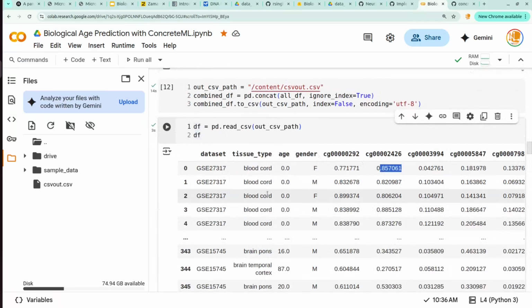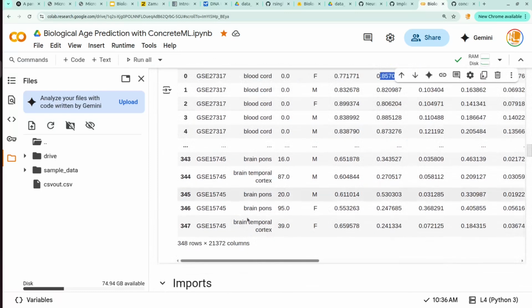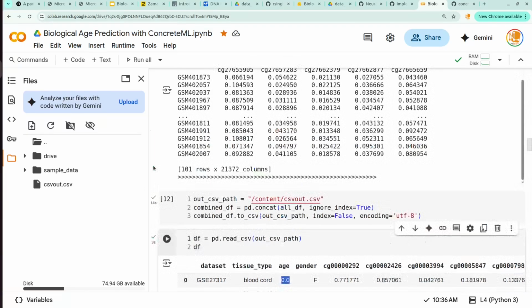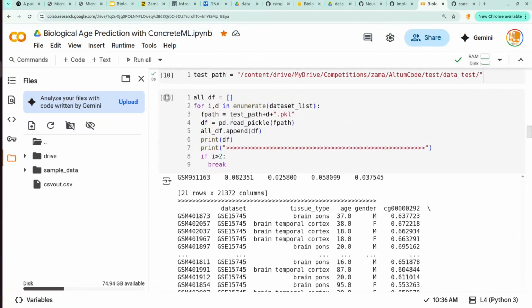So this is about 21,368. So we have 21,368 different sites, and each and every one of them has its own values and their corresponding age to match with that. And if you do this for all the different data sets, as we've said already, you should have about 8,000 rows.